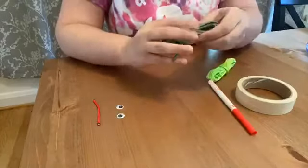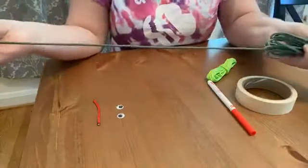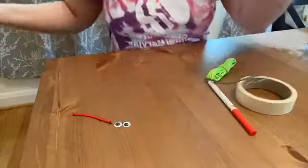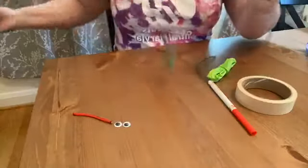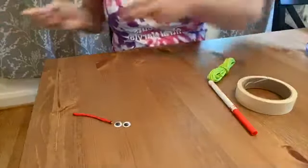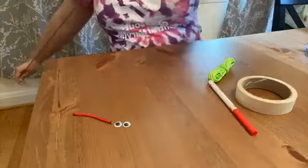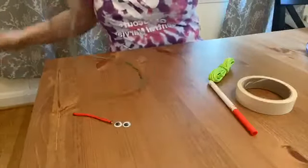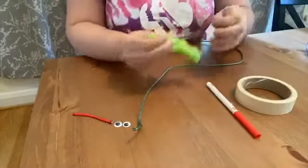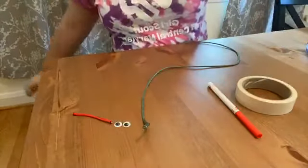With our paracord, we are going to need a lot of paracord. These bundles that I have are probably about 8 to 10 feet long, and I'm not going to cut them down. I'm going to keep them at that length. I'm going to unravel them and let them fall down past the side of my table. And again, you don't have to use 2 different colors of green. Those are just the colors that I will be using. So I'm going to unravel both of my pieces of paracord.